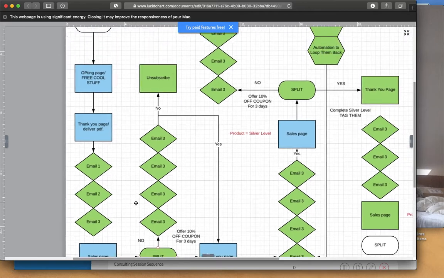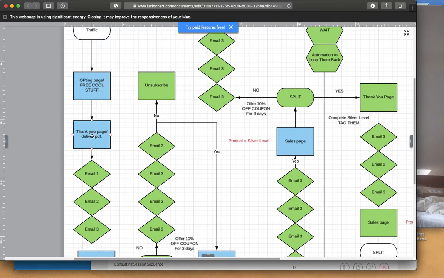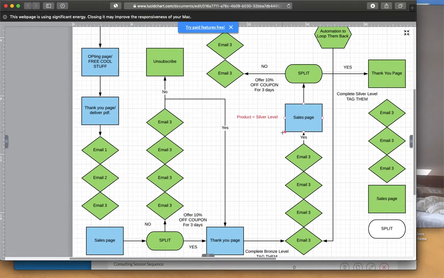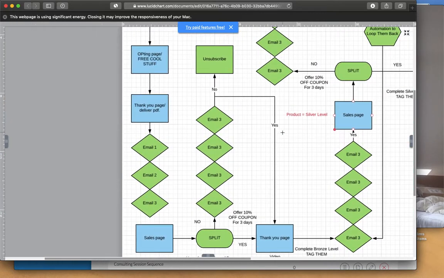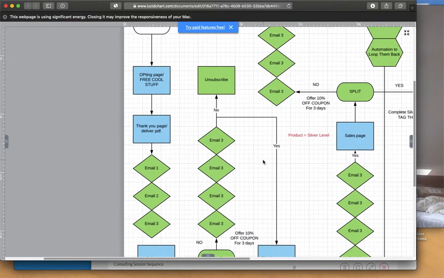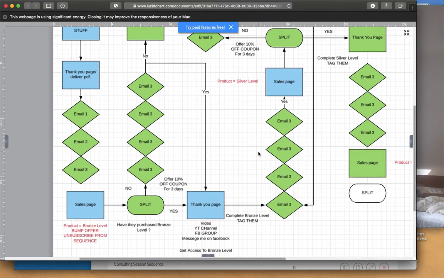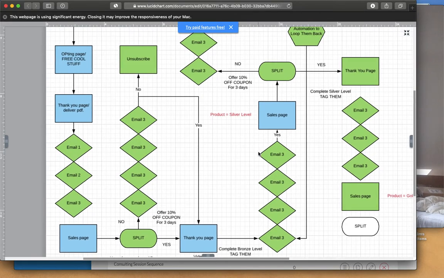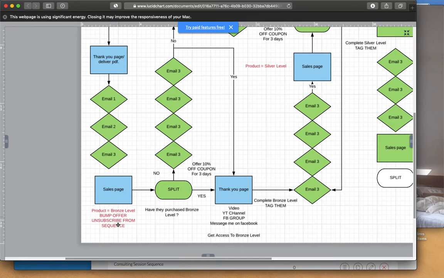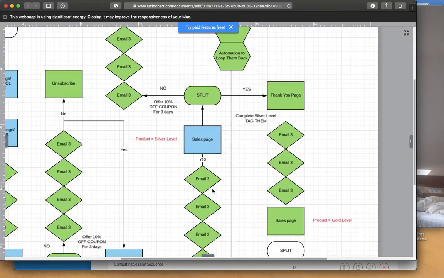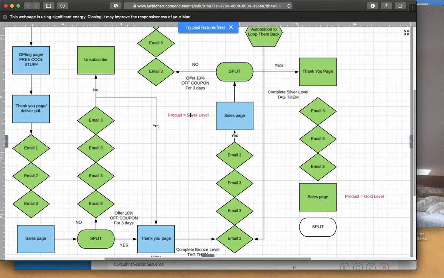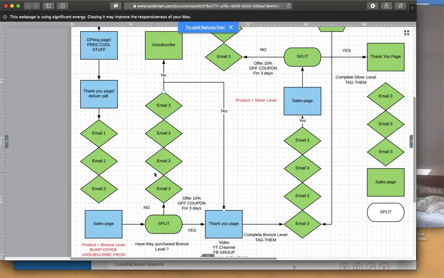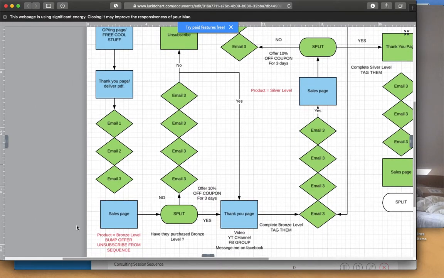Now I have made a few changes. First of all, everything that is blue is actual pages, and it's happening inside the My Pages section. Everything that is green is happening inside the sequence builder in Kartra, and we've got some text here as well, which is what the products actually are. So these things are happening in the product section. My idea was slightly different, but obviously I have expanded a lot.